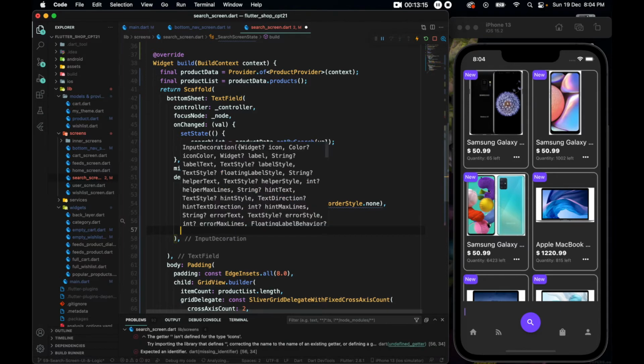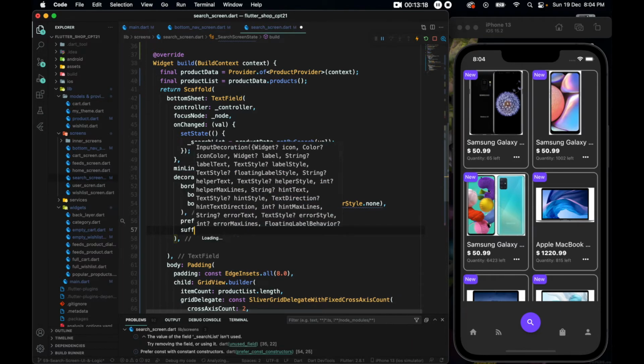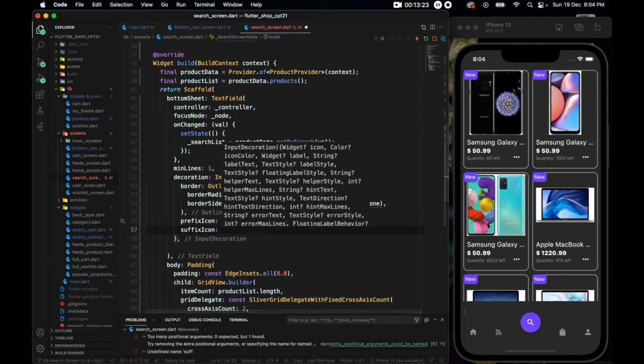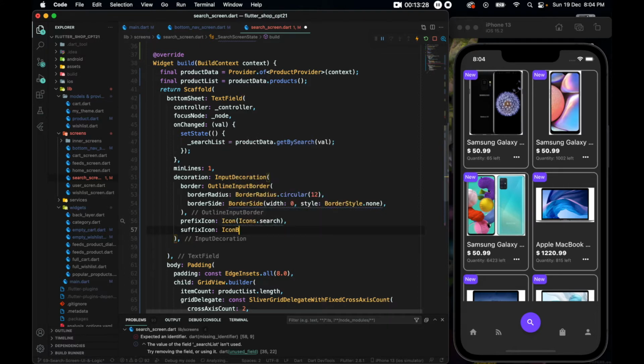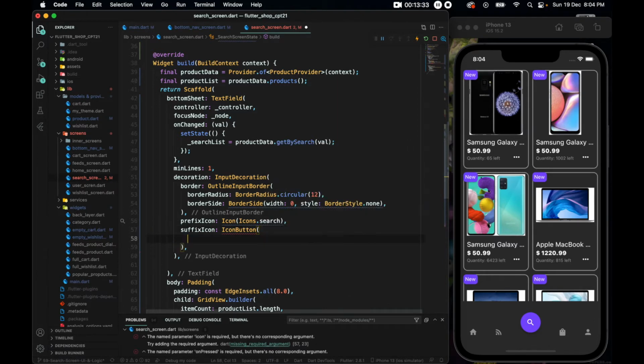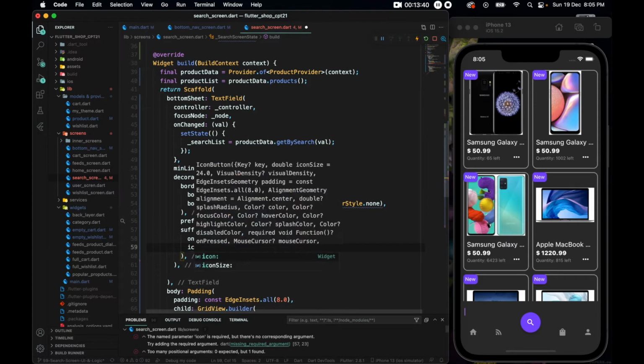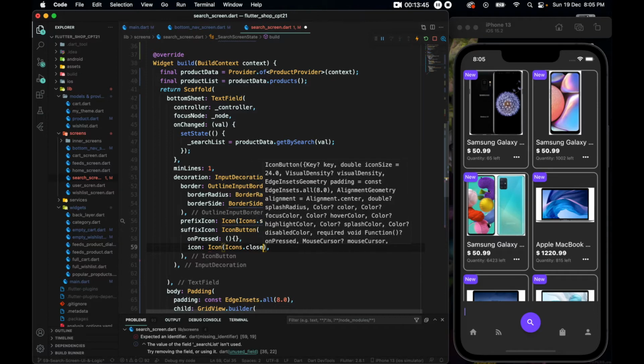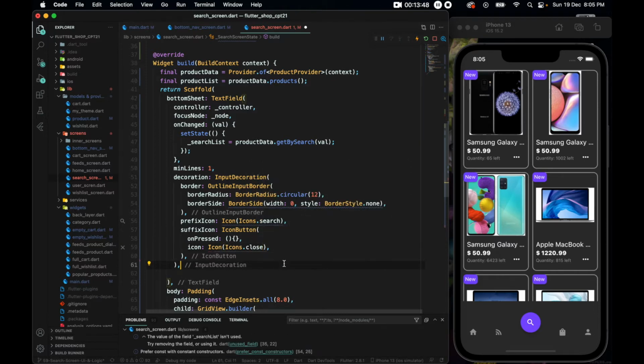Let's also pass a suffix icon. And for the suffix icon, I want an icon button, where we have an onPressed, and onPressed I'll leave it empty. And for the icon, I'll use icons.close. So let's save it first and see what it looks like.